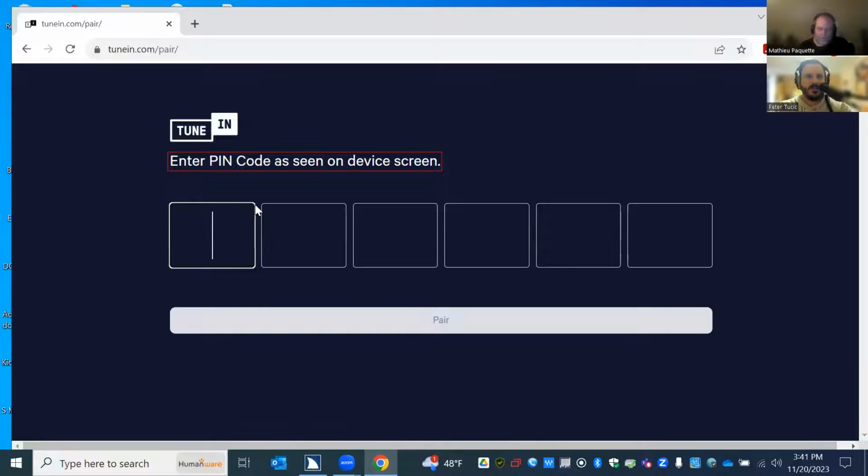Now again, we will work with them to hopefully modify this. I don't know if this one we can exactly change, but no one's seeing anything on a screen. We understand that, but the messaging is all the same. Yeah, that's used in cars and TVs and stuff like that.